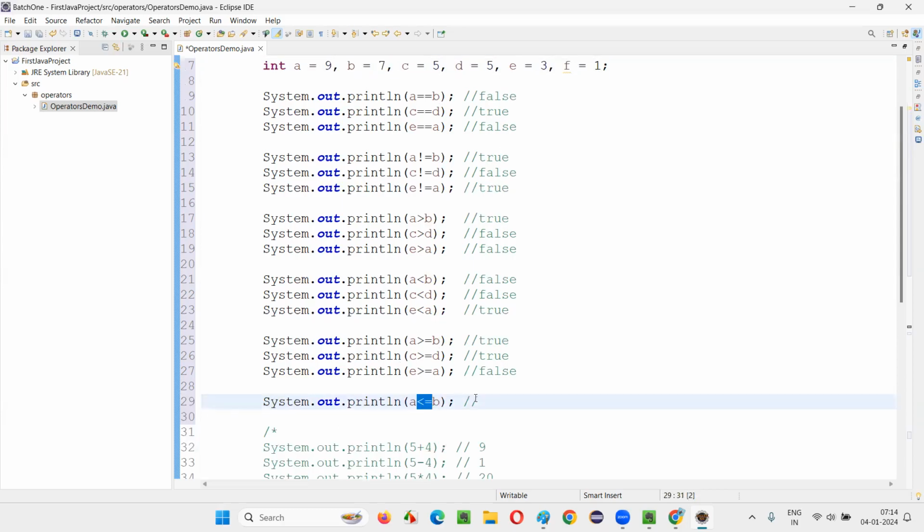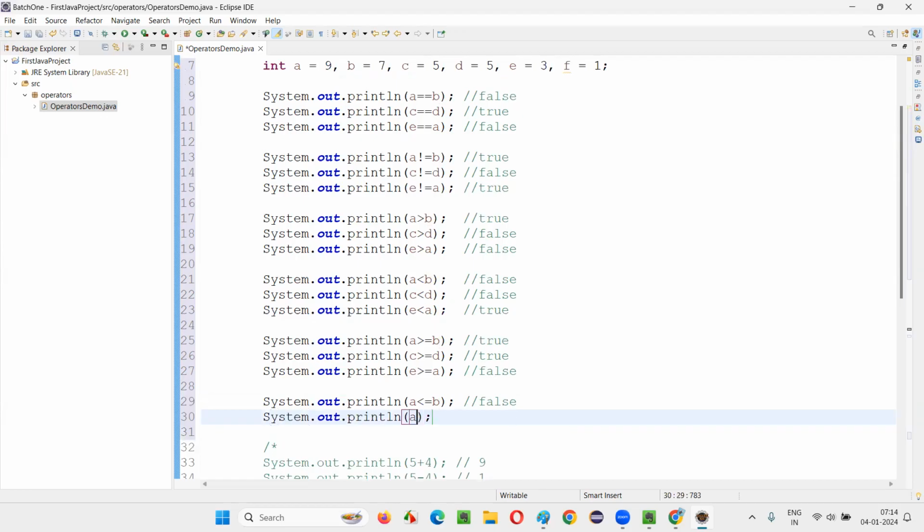So both the conditions are false, so it will become false. System.out.println, C less than or equal to D. Either C should be less than D or should be equal to D. 5 is not less than 5, but 5 is equal to 5 is correct. So true.